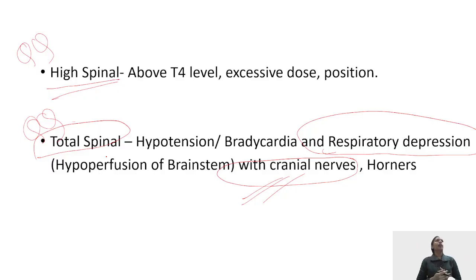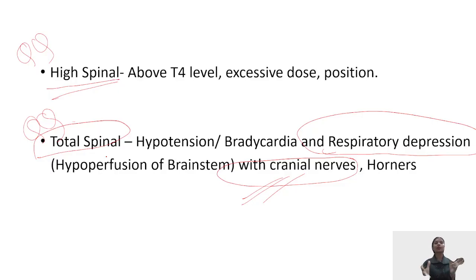For example, a pregnant female posted for labor analgesia was given epidural, catheter was inserted, everything was uneventful. But after 15 ml of the drug in the epidural catheter was given, suddenly the patient became unconscious. She had respiratory depression. She became hypotensive. There was bradycardia. What could be the reason? The reason could be that 15 ml of the drug has gone into the spinal canal, and after it has gone into the subarachnoid space, it has led to total spinal.